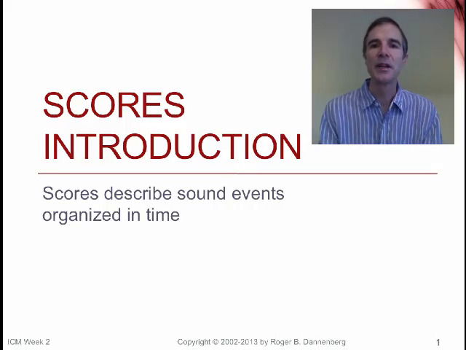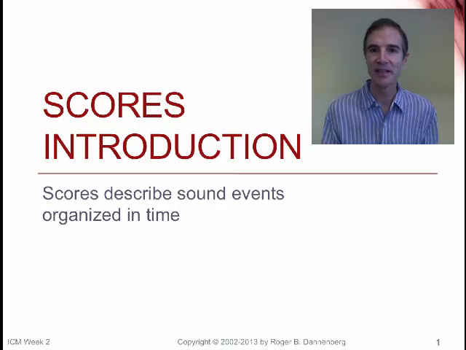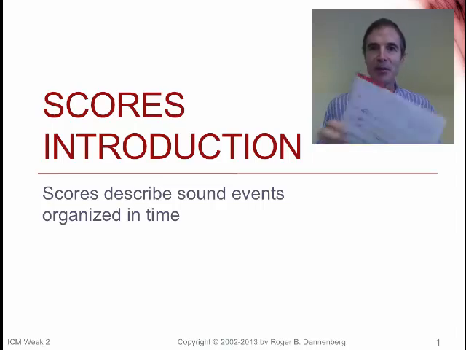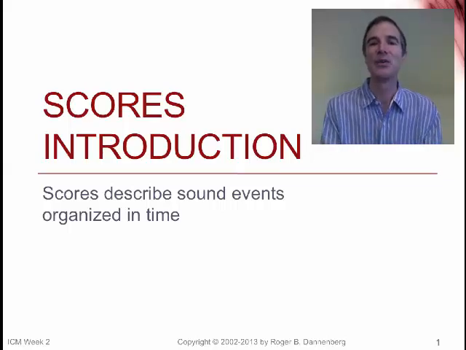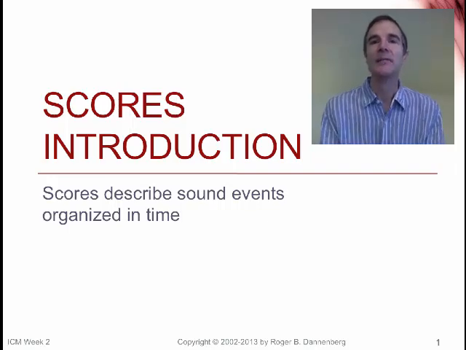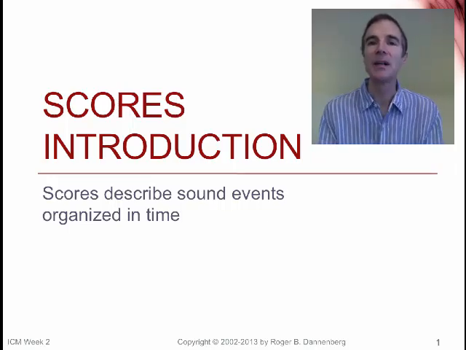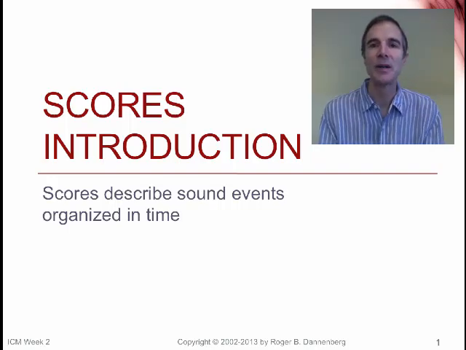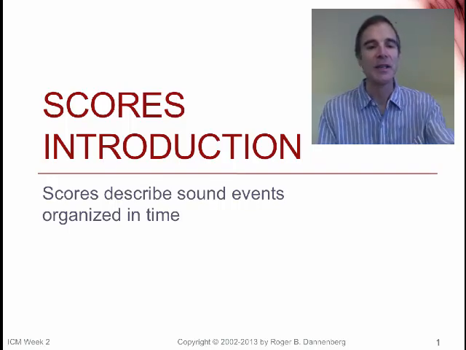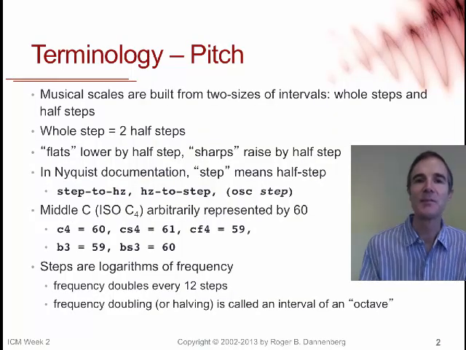We're going to begin talking about scores now. So what's a score? Well, traditionally, when you put notes on paper like this, that's a score. Scores describe sound events organized in time. And we want to think about what is the corresponding thing to a score in a programming language or in Nyquist. And to get started, we need to work on some terminology.